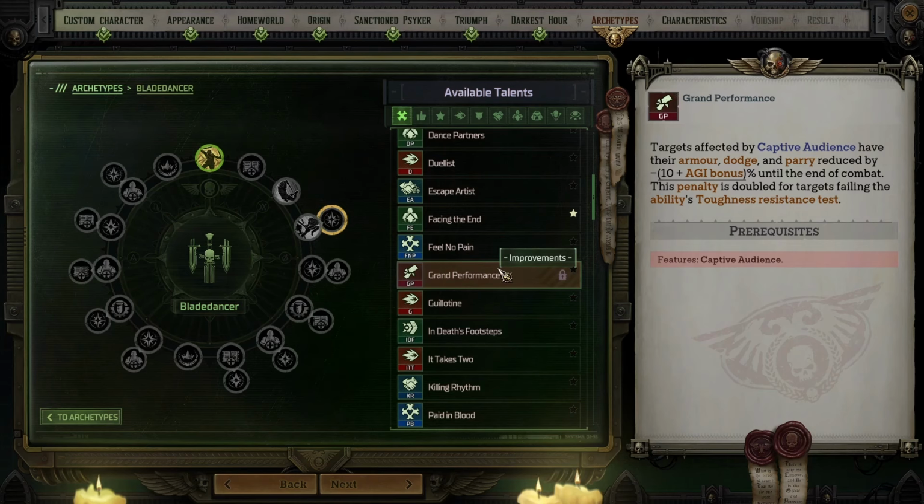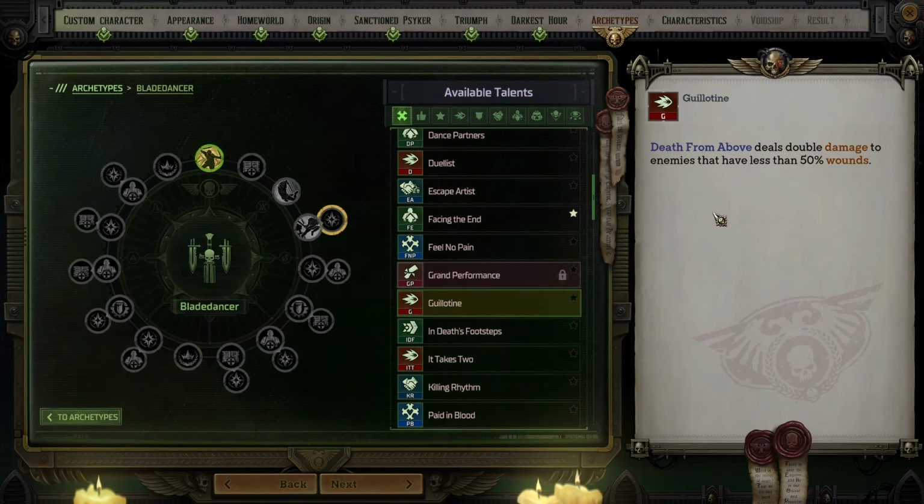Grand Audience. The targets affected by your captive audience have their armor, dodge, and parry reduced by a good percentage until the end of combat. The penalty is doubled again for targets failing the ability's toughness resistance check. Okay. Guillotine. Death from Above deals double damage to enemies that have less than 50% health. Sweet.